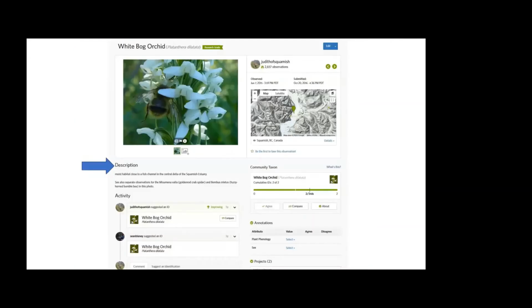The description box enables another way to add useful details. For example, the lichen in the previous photo is so tiny, just 2 centimeters, that my photo of this lichen in its habitat was a Where's Waldo picture. Therefore, I use the description box for the habitat and substrate information. Likewise, in this slide, words describe the habitat and identify the 2 animals on this fragrant white bog orchid. Can you see the spider, Misumena vatia, hiding above the unfortunate bumblebee, Bombus mixtus? Next.